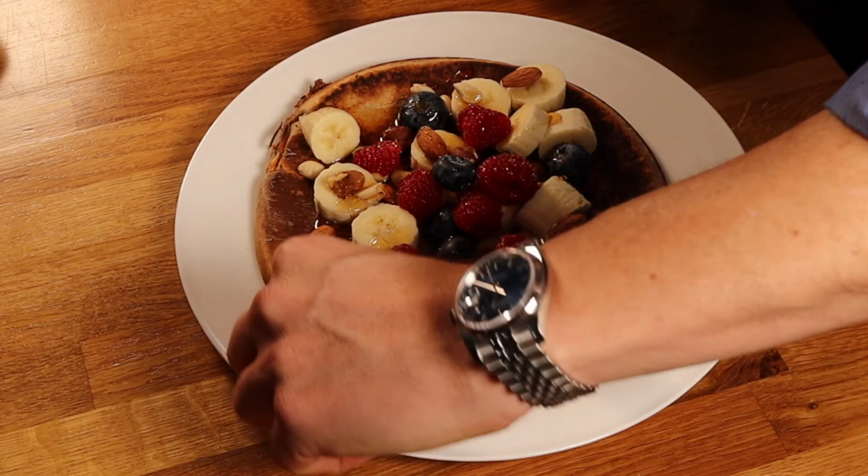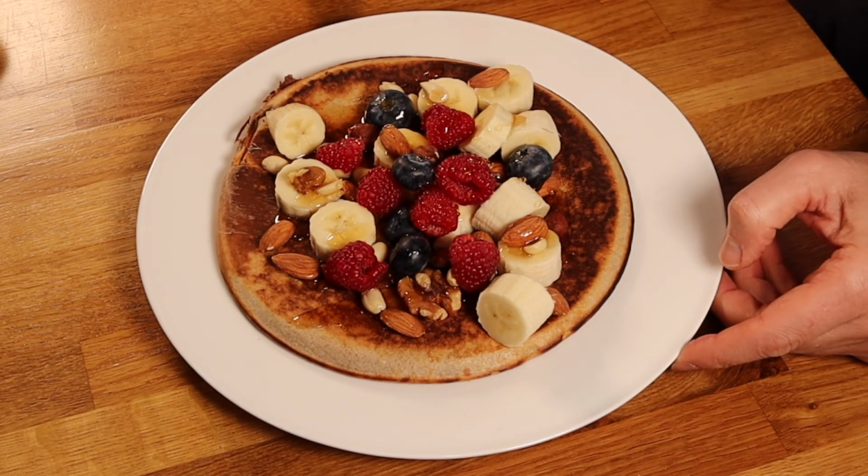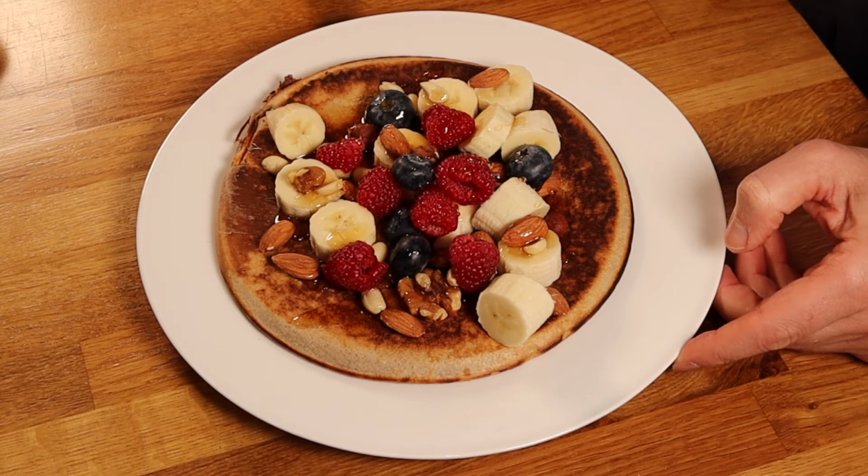It's a lovely meal. I'm going to sit down now, and this is the last that you're going to see of this buckwheat pancake, because it's going to be down my belly in about 2 minutes flat.